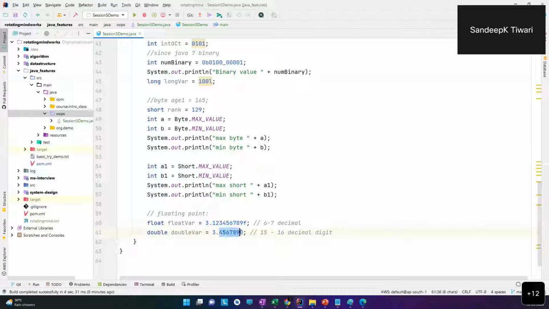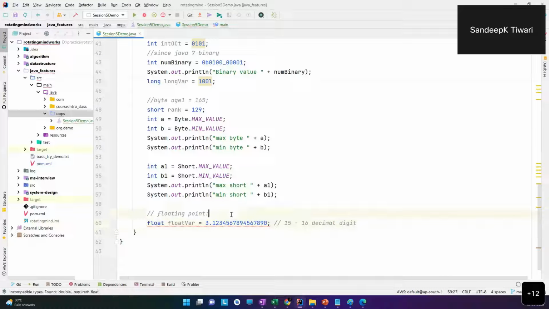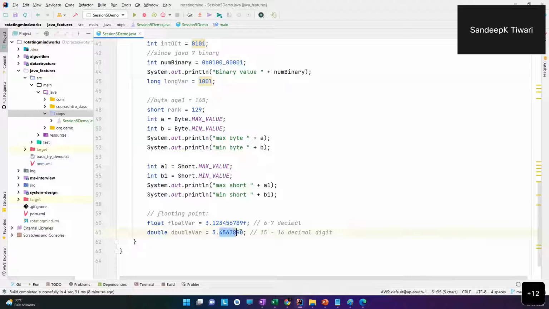So let's see what would be the output. Both numbers are the same.